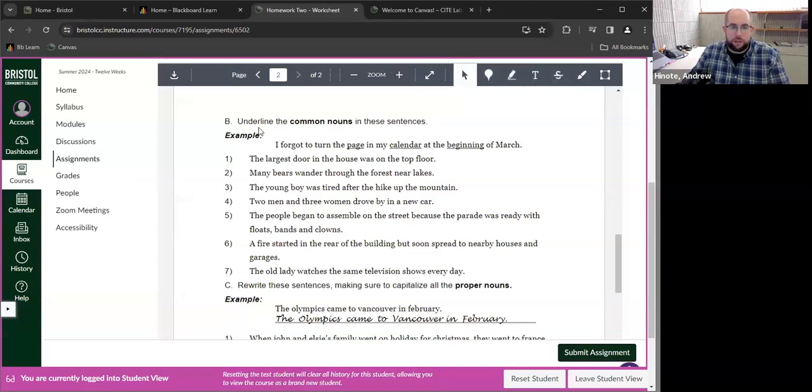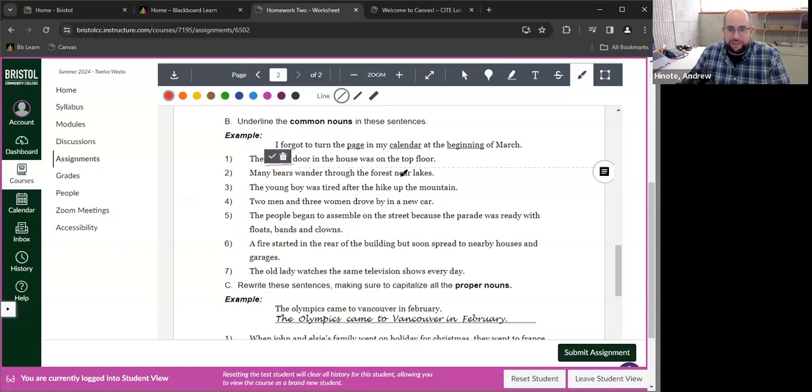So for example, this says, underline the common nouns in these sentences. So I'm going to use my little pencil icon here, and I'm going to pick a color. I'll do red, and it says, I have to know common nouns. Hope there's no English teachers here. But I'll say, okay, how about this? That's a noun. I know it's not. I'm just going to pick random words. I know, I see you shaking your head, Sue. I know, I'm just doing random ones. But you can see the simplicity with which students can do this.